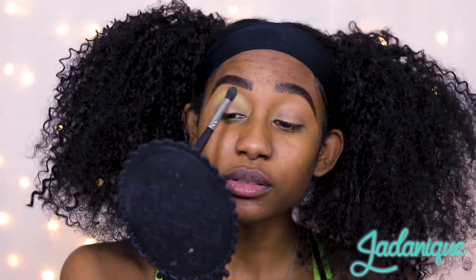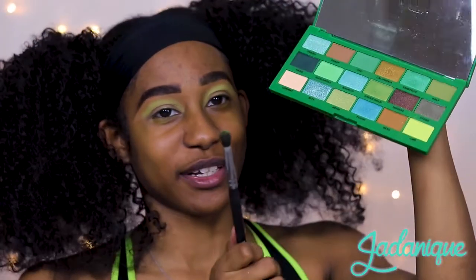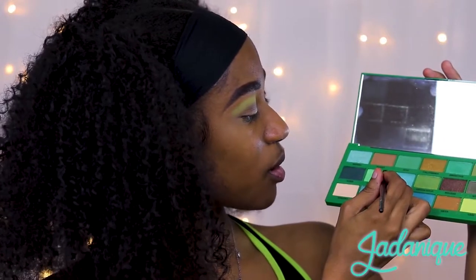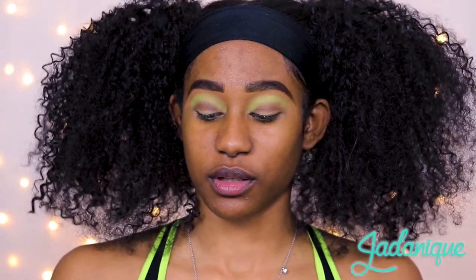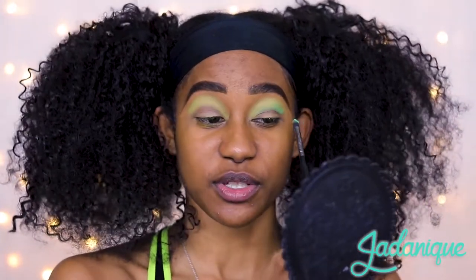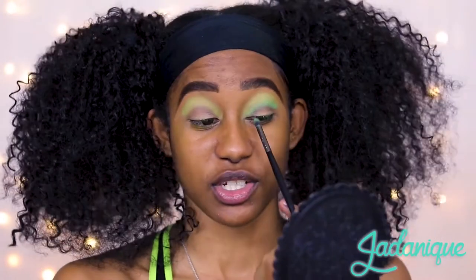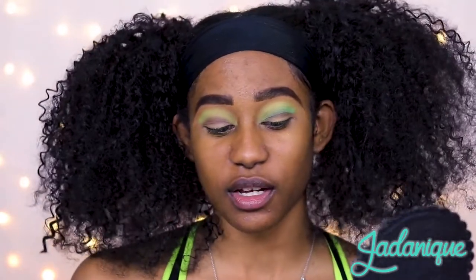Blending this up a little to my brow bone, then doing the same thing to the other eye. It looks very bright on camera because it's lime - a super lime, hint the name. Dipping into guacamole next and working that in right beneath. Like I said, it was heaven, and even for me the first month was great because I had more time - not just to goof around or catch up on Netflix, but to pick up hobbies that kind of got away from me.